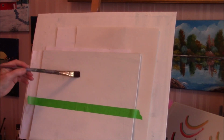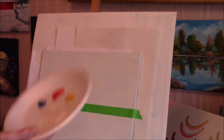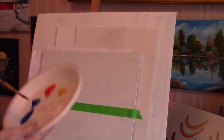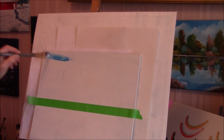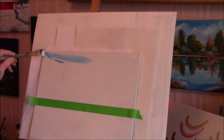All right? So I'm just going to do a sky. Very simple, light, some blue, a little bit of red, and not yellow, and white. I'm going to make it a little darker in the corners like I like to do. All right, just throwing it on there. Look, I even picked up a big pile of white that time. It's just the way I do it, okay?